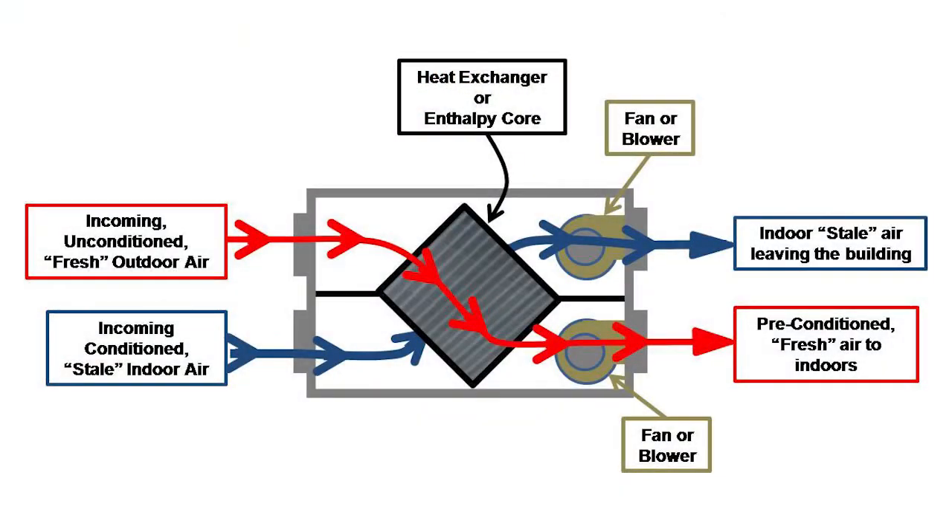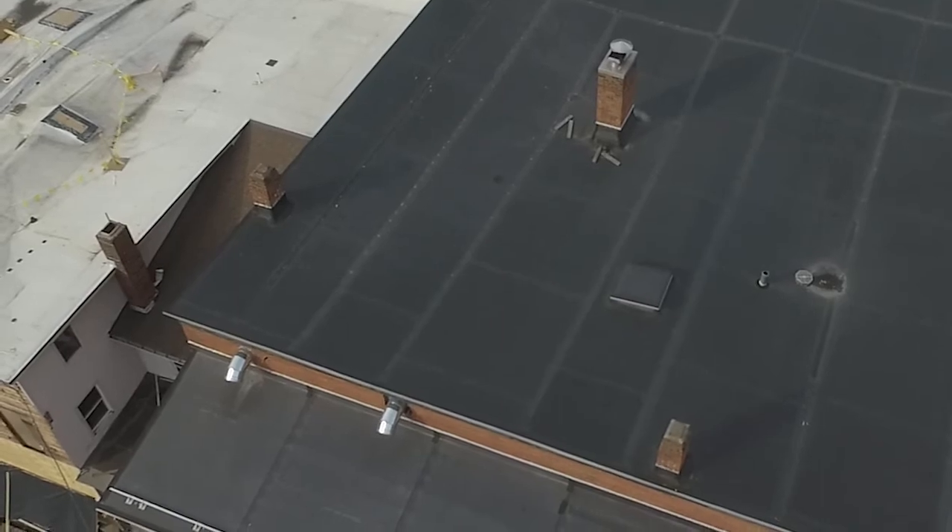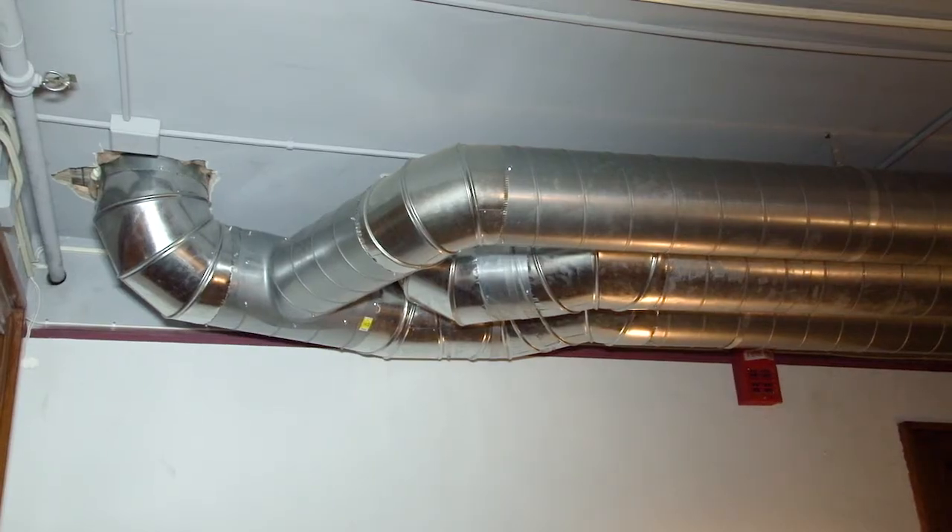So in this case we went with a whole-building ventilation system that is an energy recovery system — it recovers around 70% of the heat in the exhausted air and transfers it back into the incoming air stream. There's an air handling unit in the attic with a main intake and exhaust going outside.